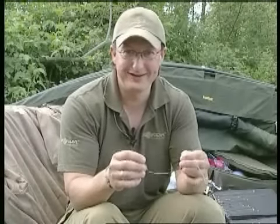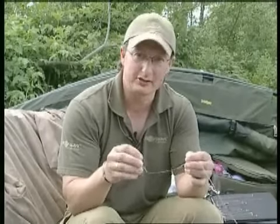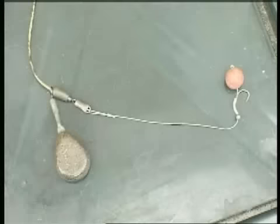We just had the old bug eye common there at 11lb, which was a nice capture because he's been in the swim almost since day one feeding on the bait. What we're going to do now, because there's loads of fish out there and they're feeding heavily, is go back to what we wanted to test originally and see if pop-ups are as unaffected in the clear water during the day as we were led to believe in part one.